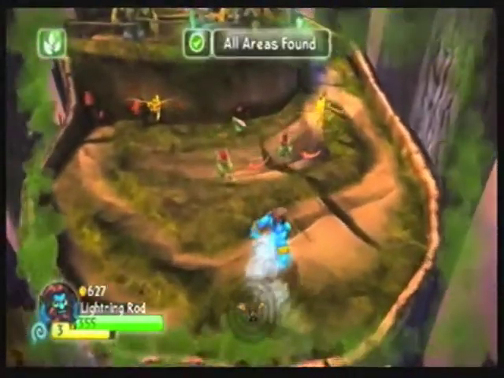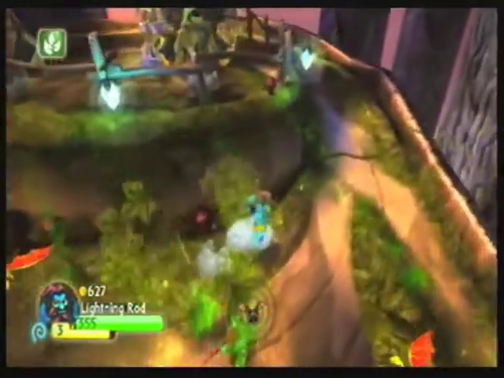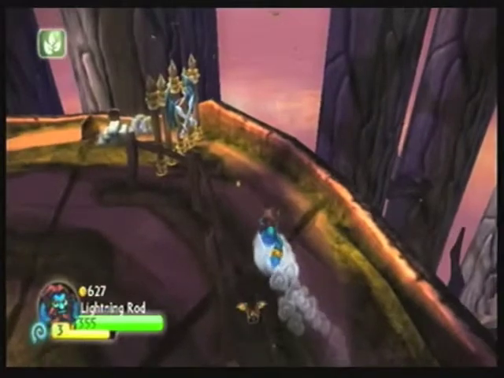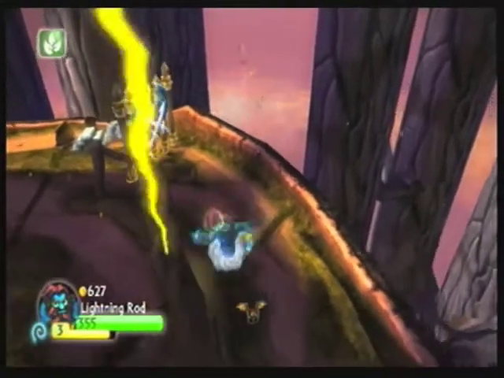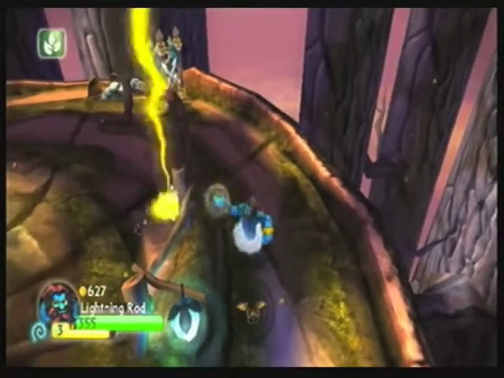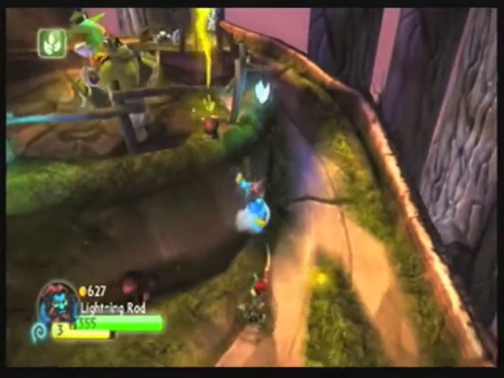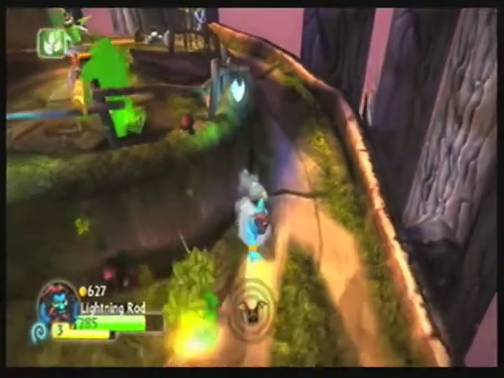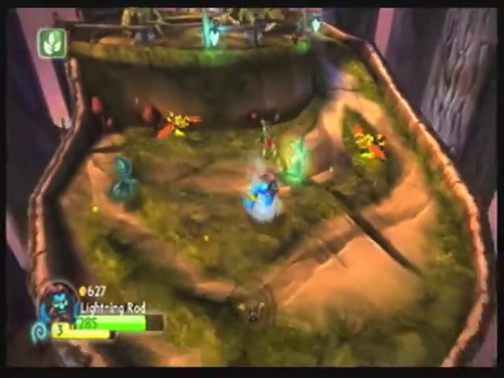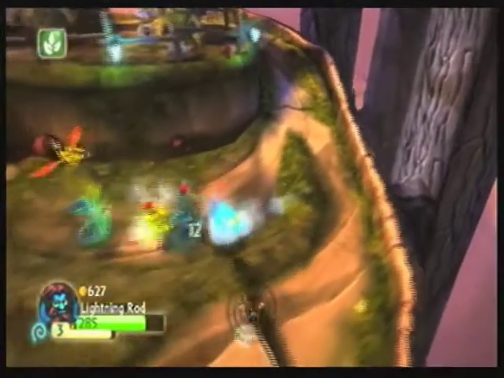Oh, great. All areas bound, so... Oh, there's a... And... Okay, that's just cheap. Can Lightning Rod's B attack breach? No, it cannot. Oh, maybe it can. So I have to beat these guys while they're being healed.